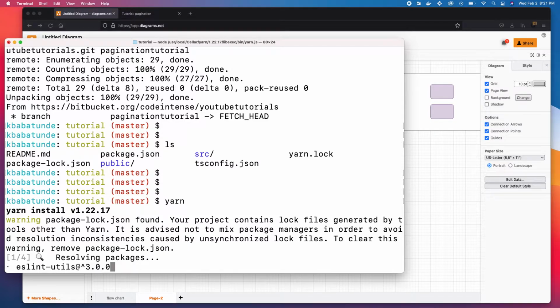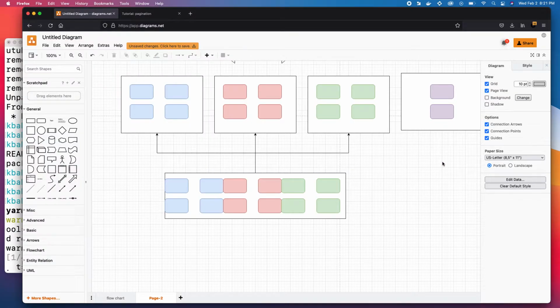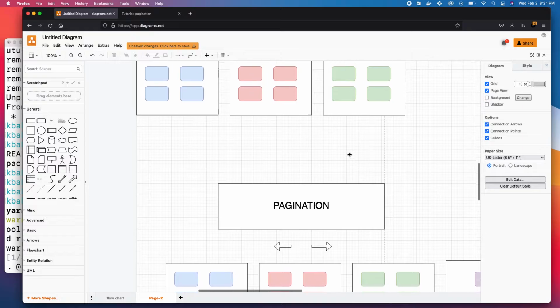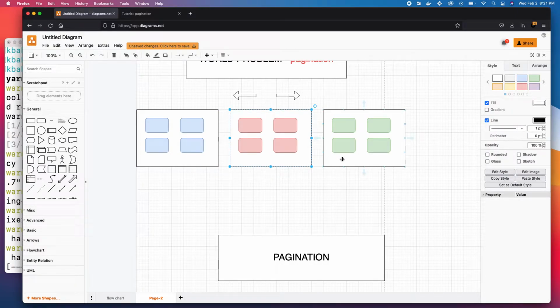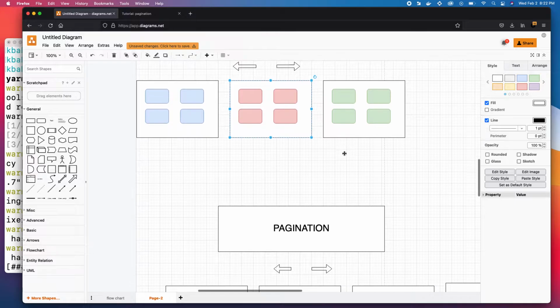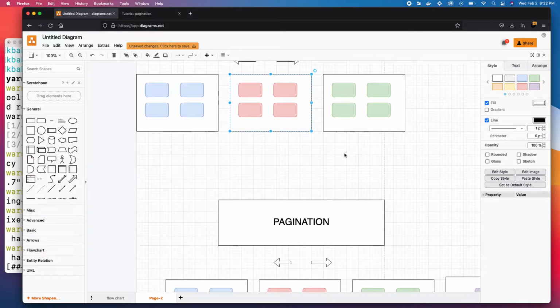While this is installing, one thing I want you to notice is that the data is the same in each page. We have static data. The data in page 1 is all blue, the data in page 2 is all pink, the data in page 3 is all green. So it makes our problem easier. It's not as if one blue is here or one pink is here. When we're writing the array, knowing that we have static data per page makes it so much easier. The data do not jump. I'll show you what I mean by that.